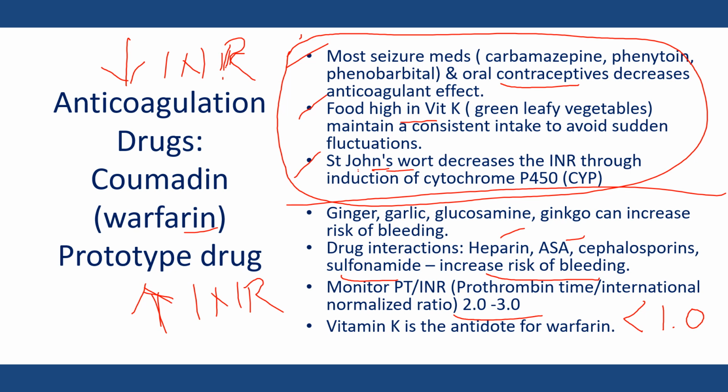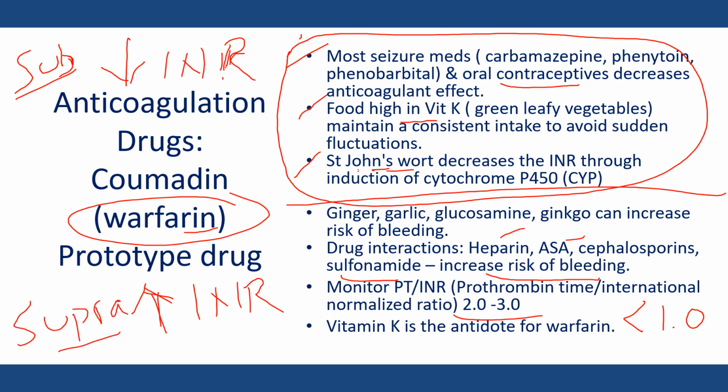If INR is less than 2.0 for somebody who's on medication, we call that subtherapeutic. If PT-INR is less than normal. However, if INR is more than 3.0, let's say it's a 5 or 6, we will call that supratherapeutic. So supra is more or increased level of INR, and subtherapeutic will be decreased level of INR, and 2 to 3 is your normal therapeutic range.